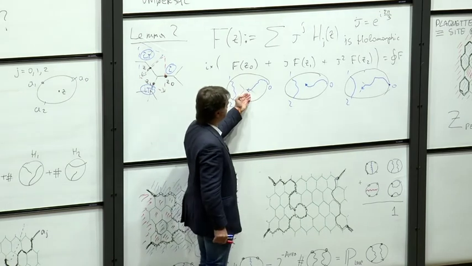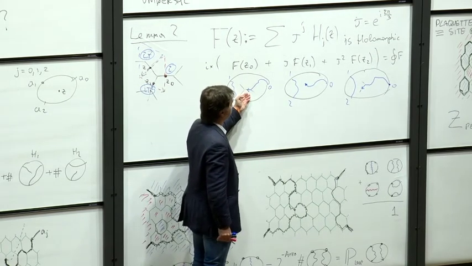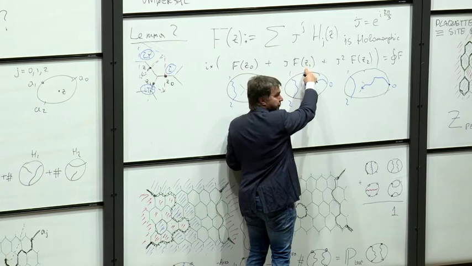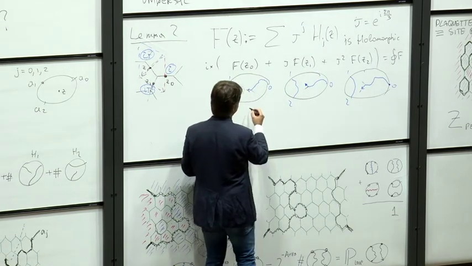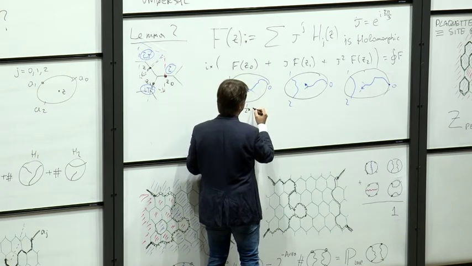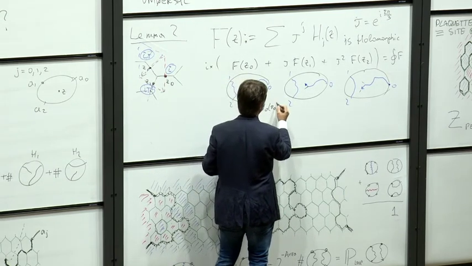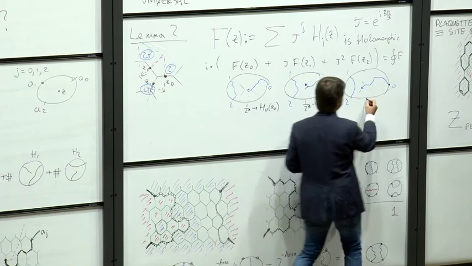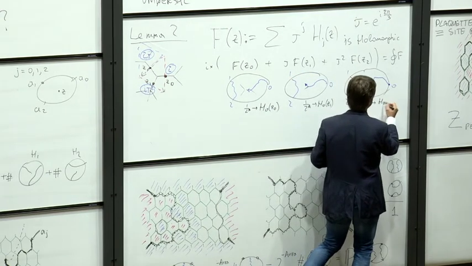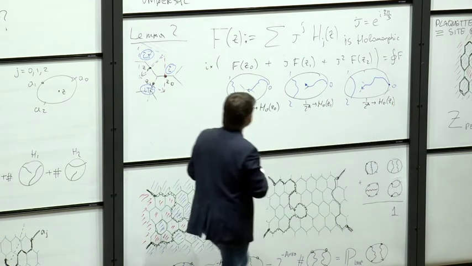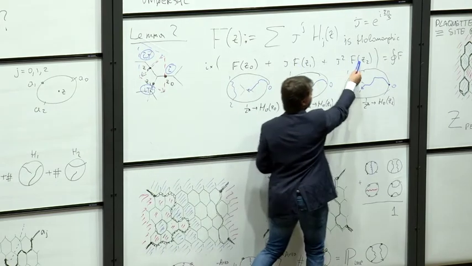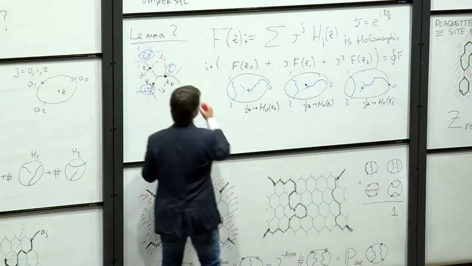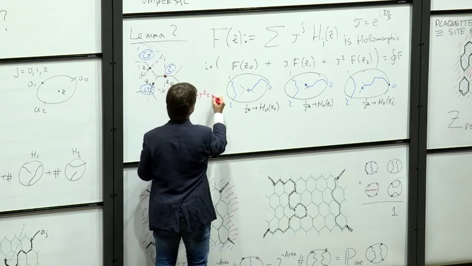So if we extend it one step, to one, two, or zero, then we get a picture like this, and a picture like that if we extend to the left or to the right. Essentially, what we see here is that there is a bijection, or rather trijection, between configurations. If there is this configuration, which contributes 1, or rather 1 divided by 2 to the power area, to h0 of z0, we can extend it, and it will contribute the same number to h0 of z1 and to h0 of z2. And if you take the same number and contribute it here, here, and here, you sum with coefficients 1, tau, and tau squared, and you get 0. So basically, your equation is then 1 plus tau plus tau squared is equal to 0.